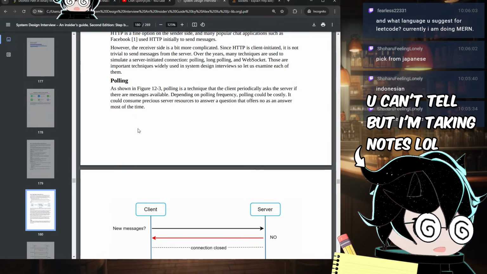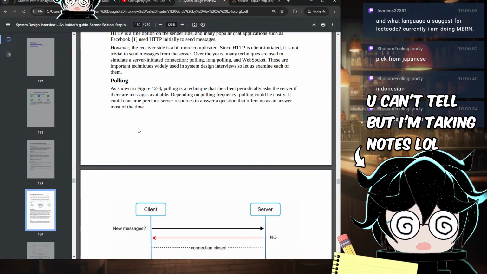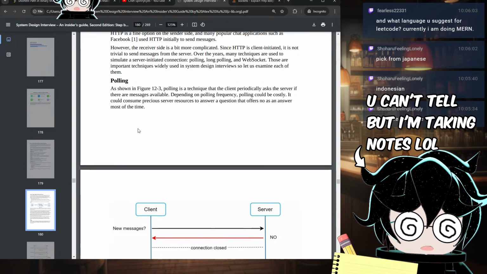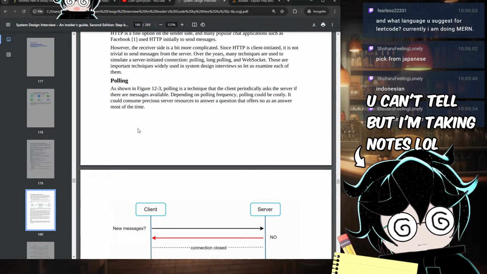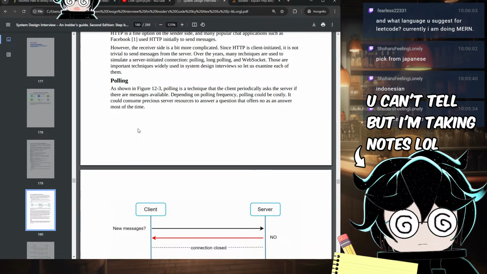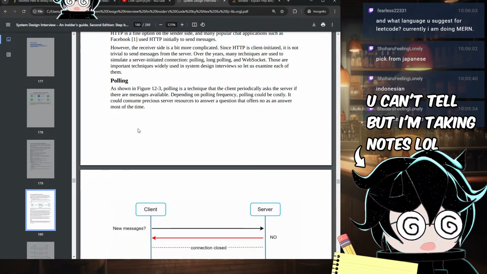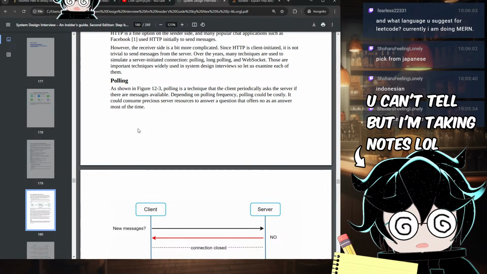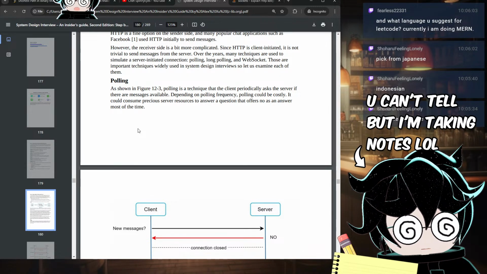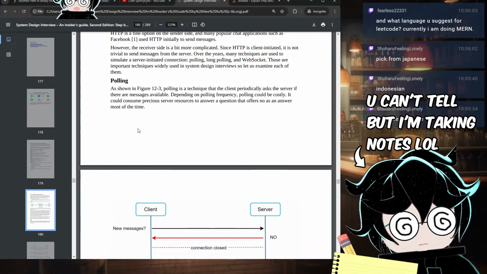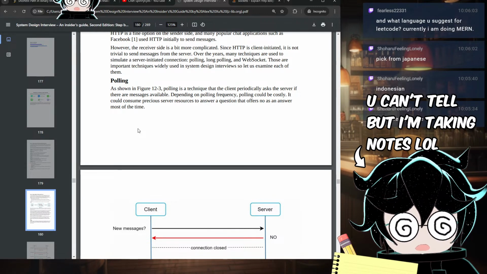Fearless says, and what language do you suggest for Leetcode? Currently I'm doing MERN. Honestly, you can use whatever language you want for Leetcode, as long as you're comfortable with it. For example, I use Java. A lot of people suggest using either Python or C++ for Leetcoding, because with Python you can often get a lot done with very little code.